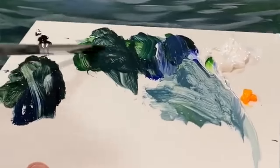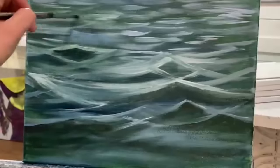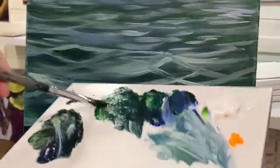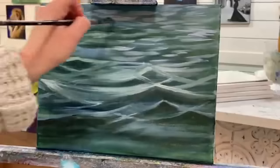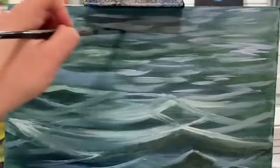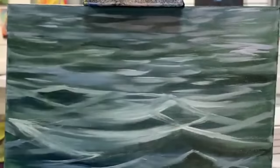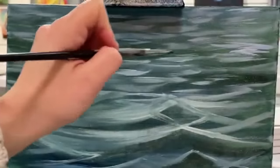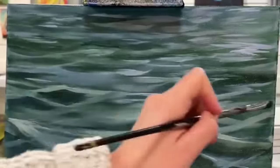Adding just a little bit of water here to help thin the paint out a bit. And I'm using the same brush strokes as earlier. I'm just going around, kind of weaving in and around all those highlights that we added earlier. Now you can go over them. You can keep changing your water as much as you want. Of course, you want to be careful that you're not covering up all of the green and blue and the main color of the water that you want.